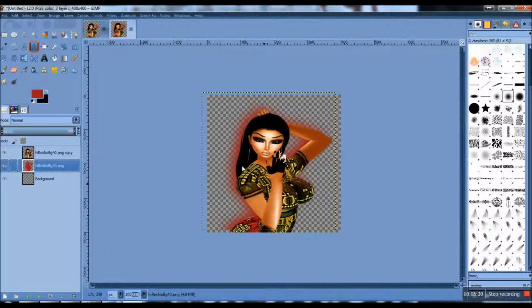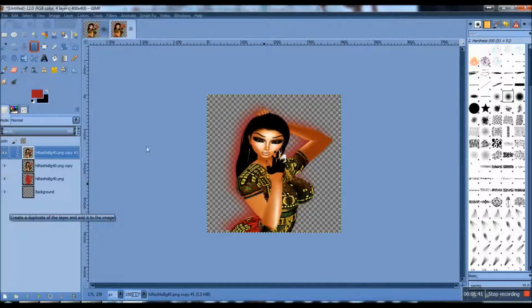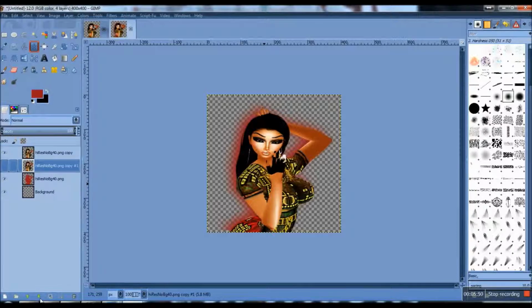So she got a little glow going on her. There's something that I want to do towards the end of me doing this, so I'm duplicating another layer and I'm just going to bring it down here. It doesn't want to do right. I don't know what's wrong with this thing.